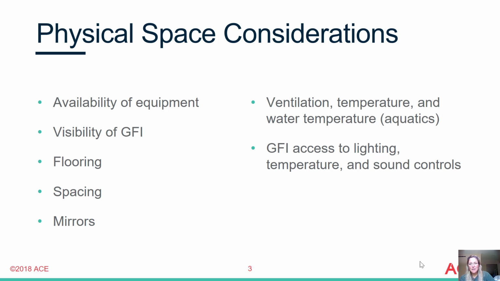Another thing to look at is ventilation and temperature in the room. Sometimes we don't have control over that. Maybe you're teaching at a facility where you really don't have control, but it's always nice to have some sort of ventilation system or even larger fans placed throughout the room so that can circulate the air, because sometimes it can get very hot in those rooms. If we can adjust the temperature, maybe down a little bit prior to the start of the class, so the room is not so hot when our participants enter.